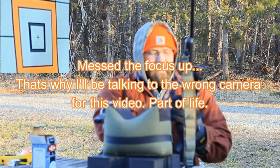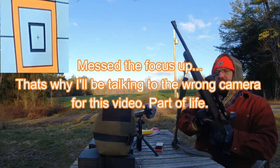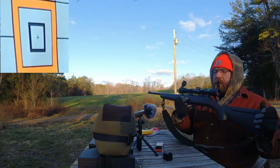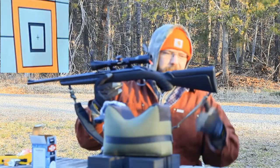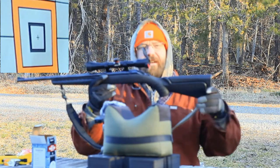What I'm shooting this morning is my Ruger American Rimfire. This is a bolt action gun. It uses 10/22 mags though. I've got a set of Tally rings on there, a Simmons 4x32 22 mag scope, some nice flip up caps, an old sling that was mine when I was a kid. This is a squirrel hunt gun.